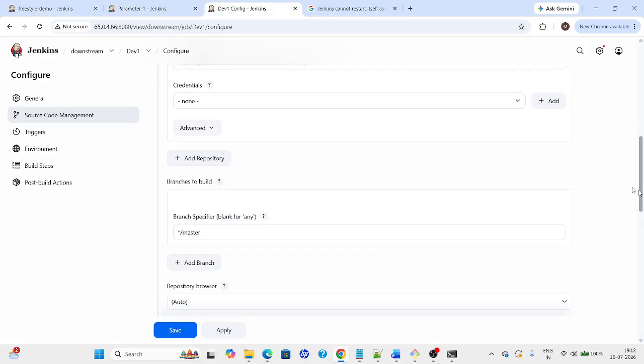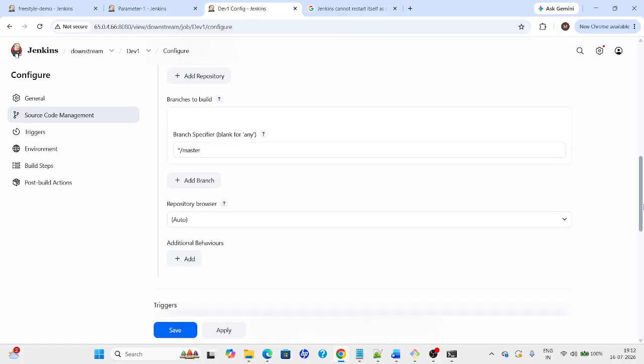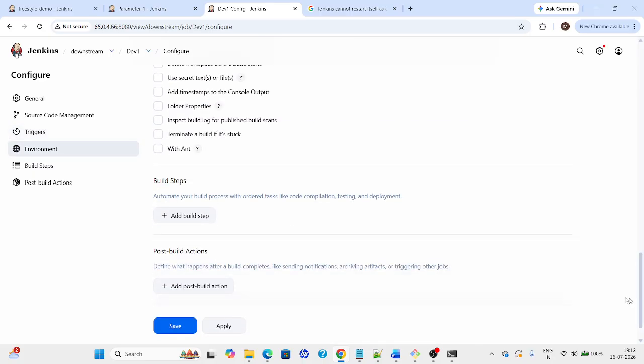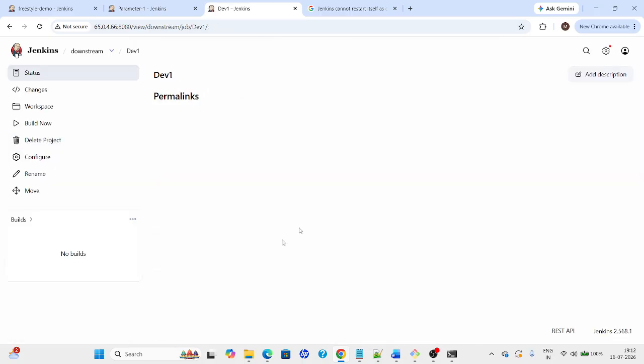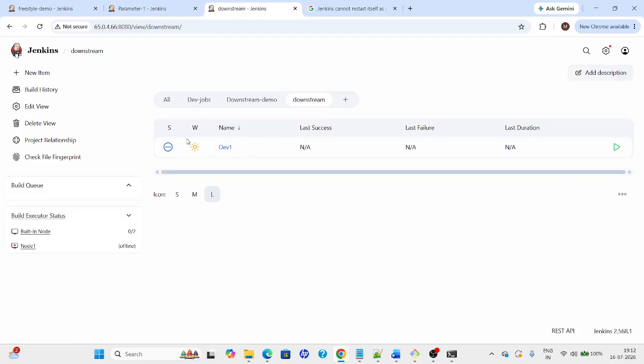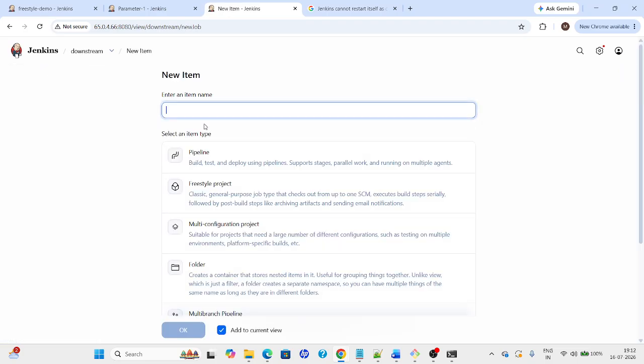Next, I am going to use GitHub credentials. This one is dev, so I am not going to mention anything for now. I am going to use upstream and downstream. Just check out the code downstream. And another one I will create, new item stage, freestyle add.